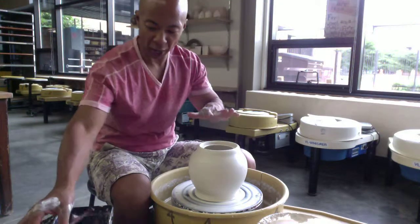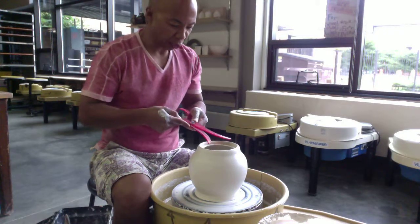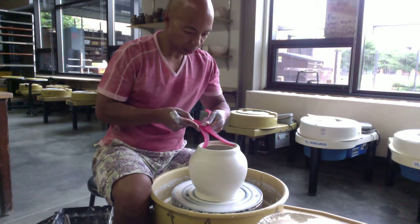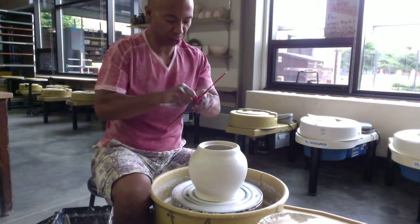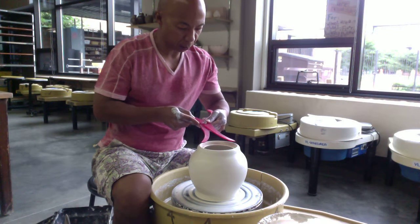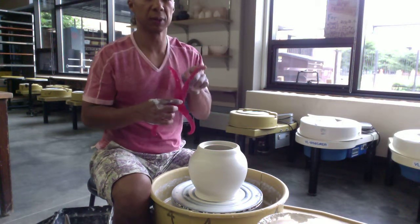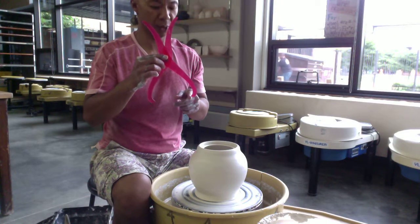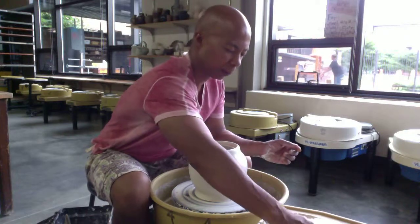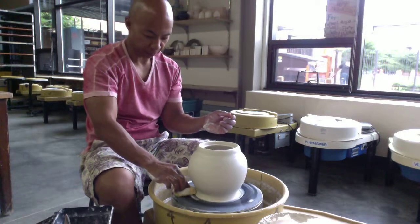Okay, so after you've thrown this, you want to use your calipers, and you're measuring just this inner part. Make sure that's tight. Okay, and this distance is exactly the same as this distance. So we'll save that. Clean this up and then we'll make the lid.